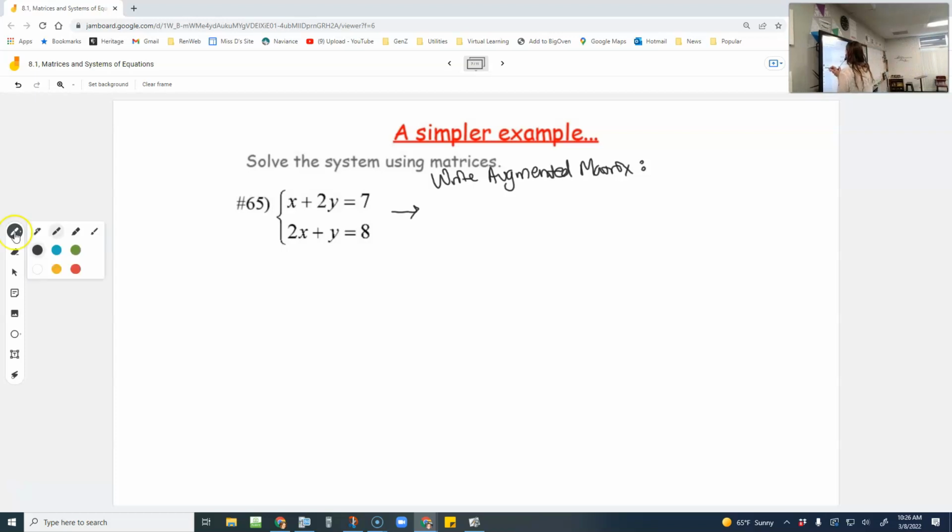So, what is the augmented matrix? What do you guys got? This was a homework problem. Just writing an augmented matrix. 1, 2, 7. Oh my goodness, that's a homework problem? That's all you have to do? Go team. Are we okay? Are we good? This is an easy homework problem. What's wrong?